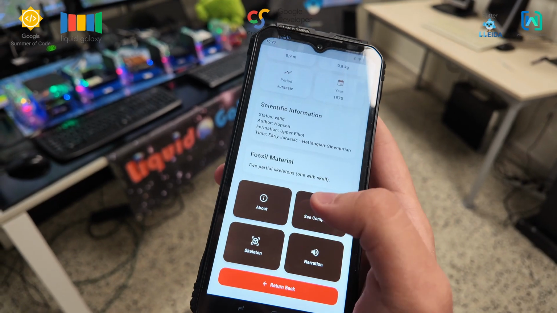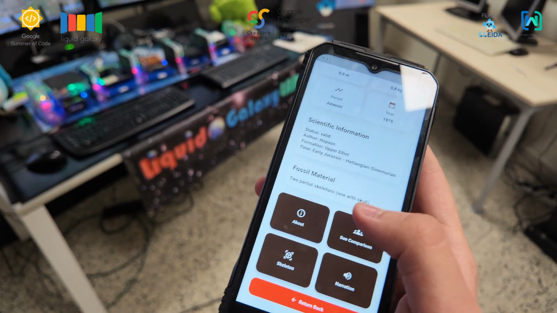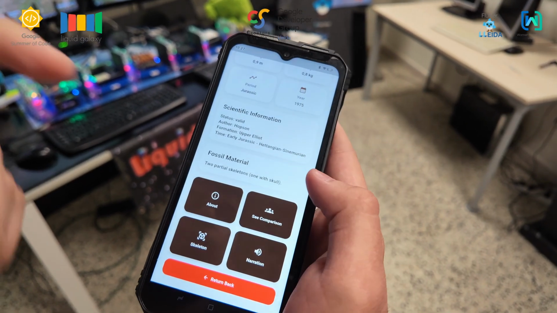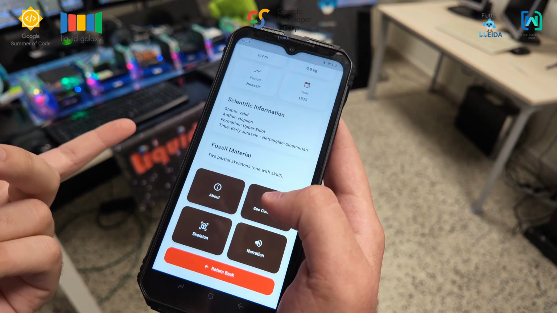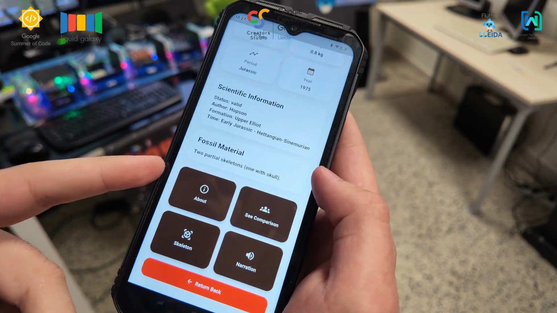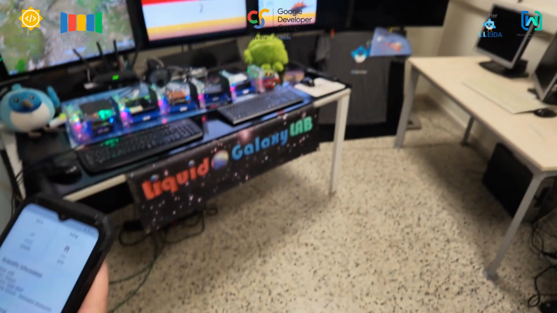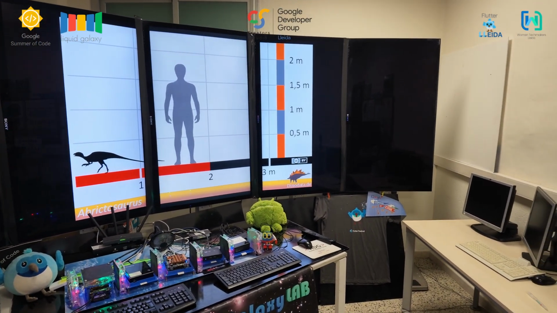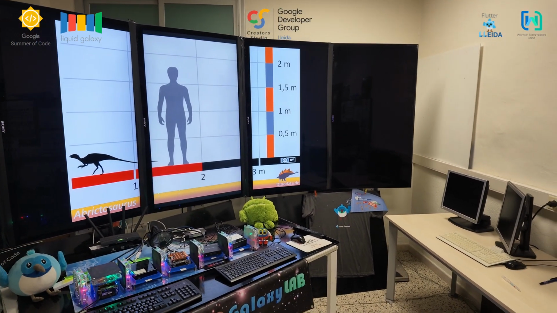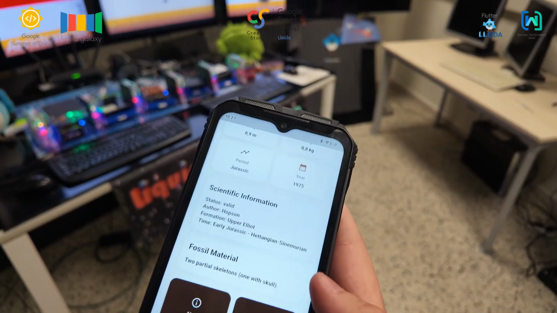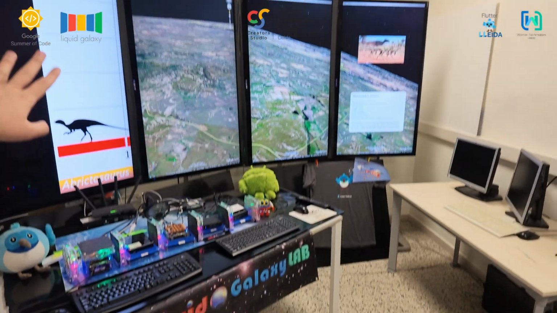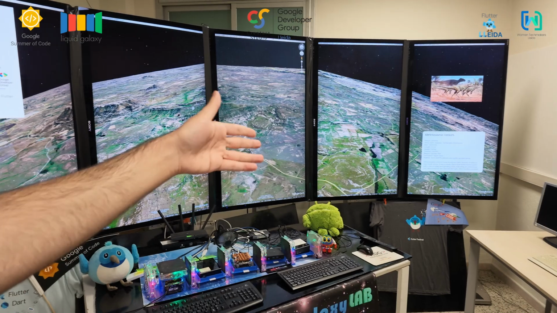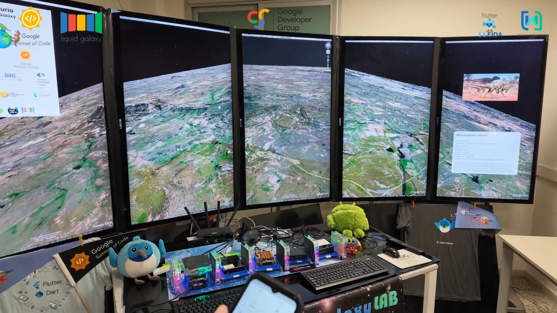And now I have these four buttons that will send the balloons again if it fails, but I will show the comparison. What this will do is send a Chromium across all the 5 screens, showing the comparison of size of a human and a dinosaur. Now, if I go back, I will close all the Chromiums and have the rest as I had.